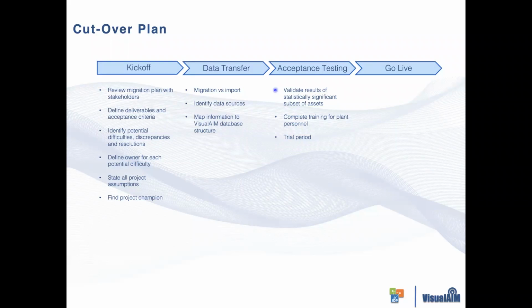So let's say the particular project involved 10,000 assets. We'll grab a representative sample of, let's say, about 50 or 100 assets across the different asset types within the portfolio and run the calculations within the software after the data migration has been completed, just to ensure and validate that the calculations are all correct with respect to the version of the standard that we're managing. That way we can validate for both ourselves and the customer that the results that we're getting from the software are the accurate ones, and this just increases the confidence that we can get from the customer side as far as the migration goes.